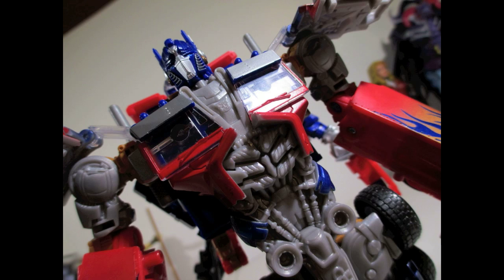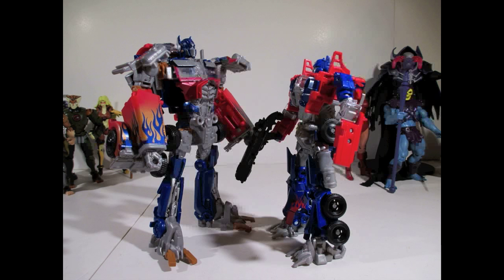And on the Dark of the Moon Prime, you see all what I'm complaining about done right. There's paint variation all over the place. There's some variation in plastics. The face, he has his face plate, for God's sake. On the box, they show you the version of Prime from the fourth film, which would be the modern version. And then you get pretty much the version in the film that's there for like two seconds. Yeah, or the earlier in the movie version. It's just sad. Then they say 1984 Prime with the other one, and that's the 2006 Prime. The whole thing reeks of laziness.